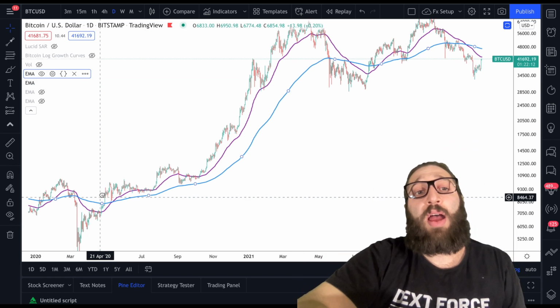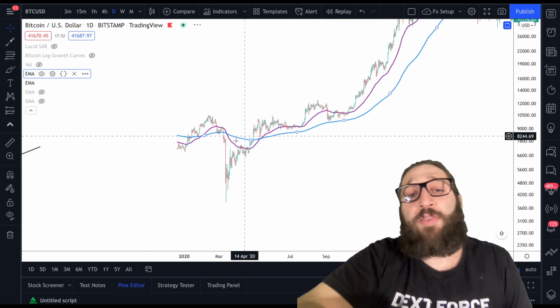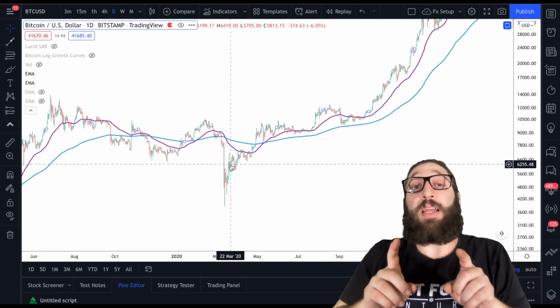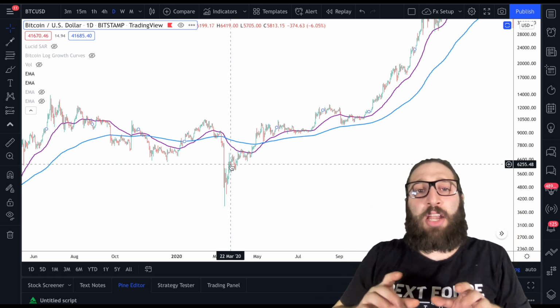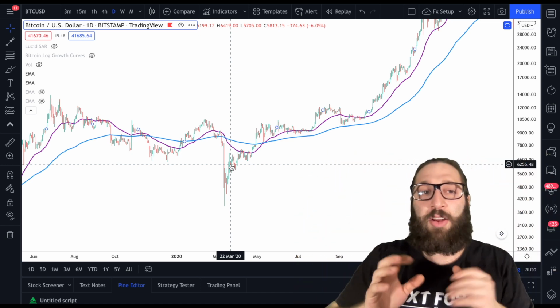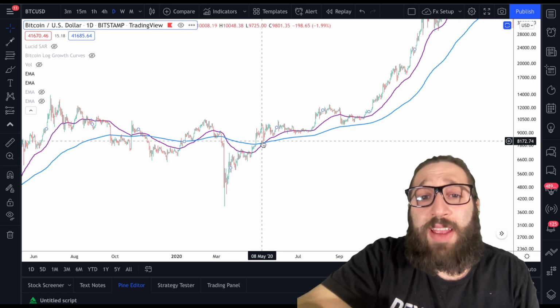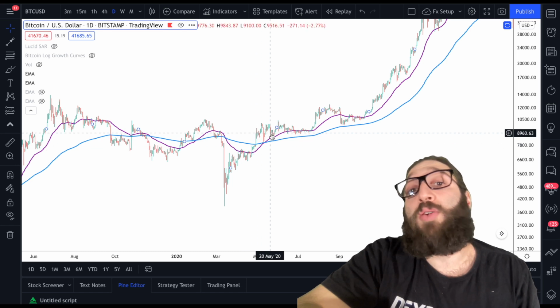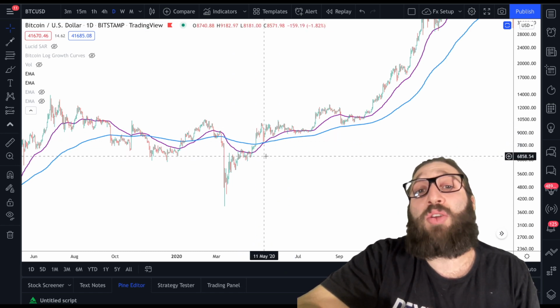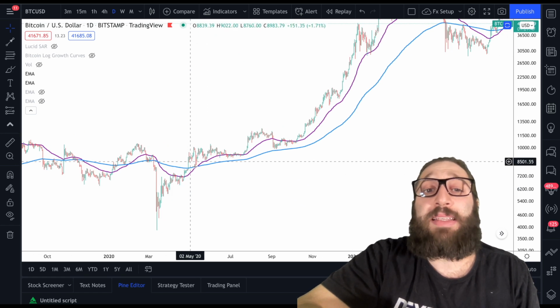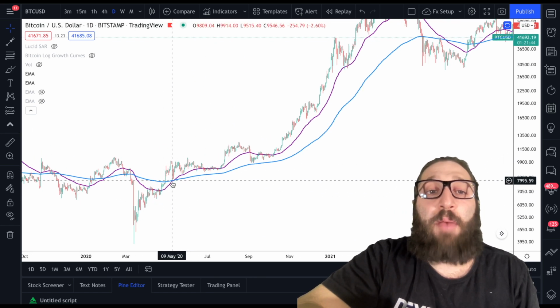When you're looking at moving averages, there's a few things to know. When moving averages start pointing up, like I mentioned, it's a lagging indicator. Price goes up, moving averages follow, so we're in a bullish scenario. When you're using two moving averages and the smaller time frame, the 50, crosses over the 200, that's called a golden cross. And that is a buying signal. So you can see when that happened here.